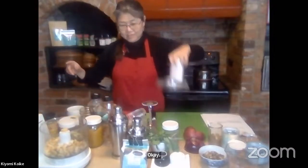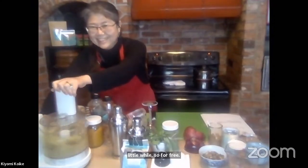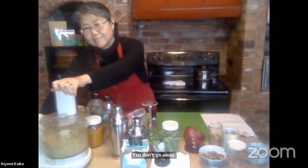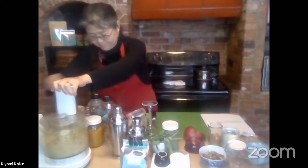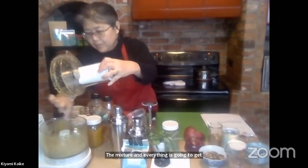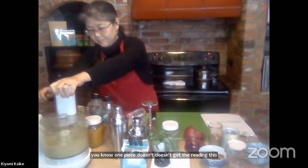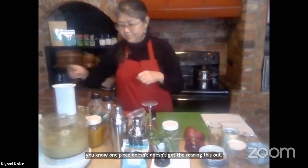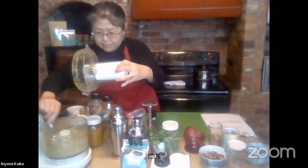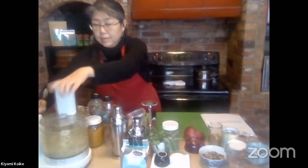I'm going to make a noise and process it. So it takes a little while. So hopefully you don't go away. And just to make sure everything is gonna get processed, one piece doesn't get left out. Actually, smoother the better. The creme brulee is smooth, dense.